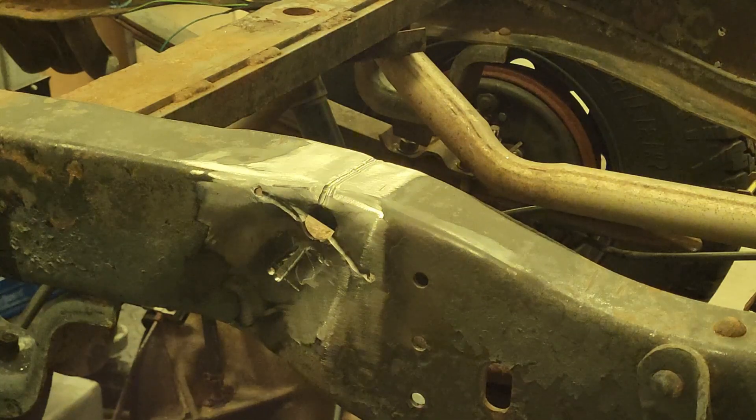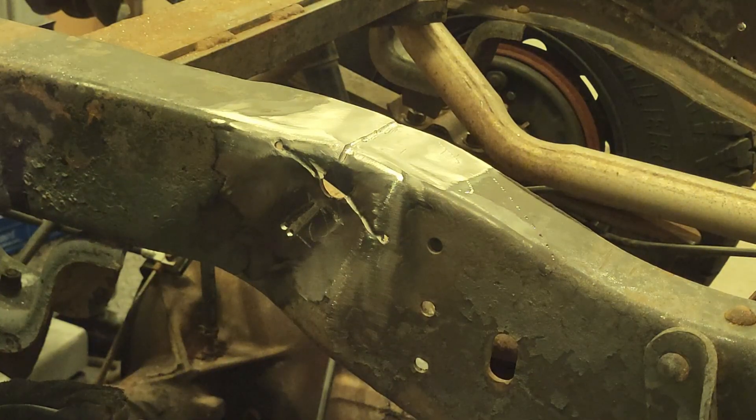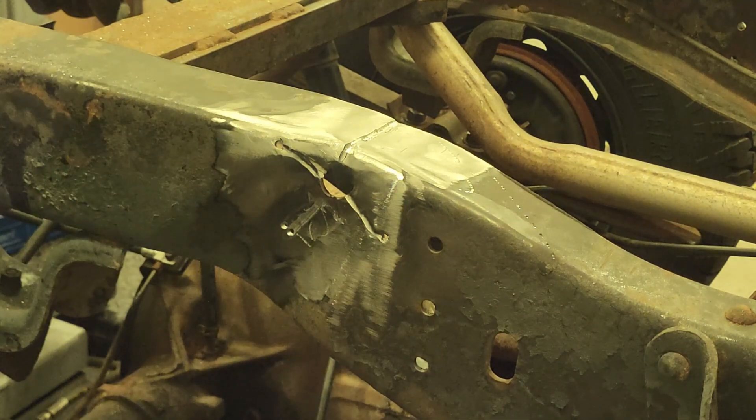Welding and painting have one thing in common: the better you prep, the better the result. Between you and me, I'm not a professional welder. I learned with a welding teacher and then had a bunch of experience, but I'm far from perfect. I talked to a professional welder who does nothing but weld thick steel every day — we looked at this together and he said that is the way to go about it. Second option is to put plates on, third option is to replace that piece of frame. I'm going to MIG weld this today — 35-thou wire, 19.5 volts, and 30 feet per minute for the wire.